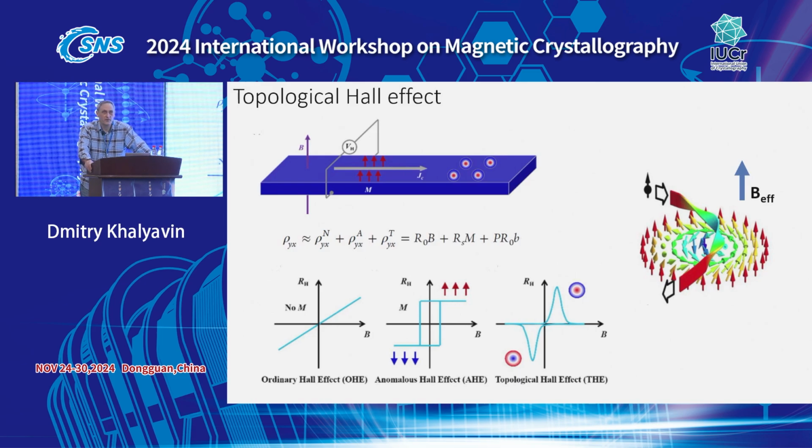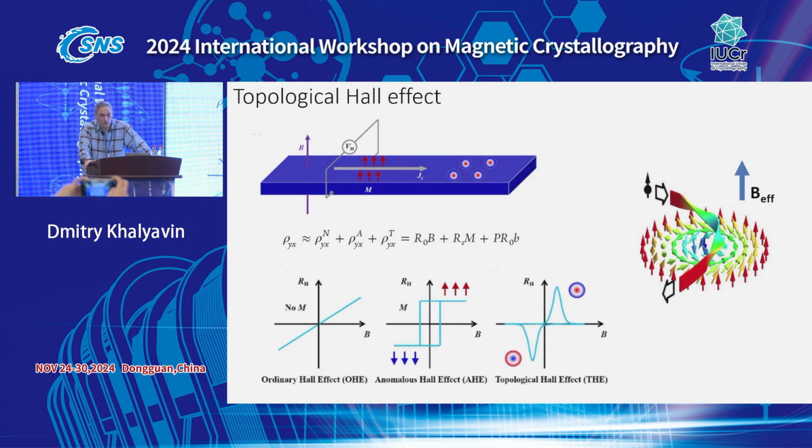So why are people excited about them? First, of course, they look very nice, they're beautiful, I would say. But apart from that, they also demonstrate some interesting and useful physical properties. One of them is, for instance, the topological Hall effect. The ordinary Hall effect, I guess you know what that is: when you put a conductor in a magnetic field, you can read a voltage in the direction perpendicular to the current and magnetic field. And this ordinary Hall effect is proportional to the field.